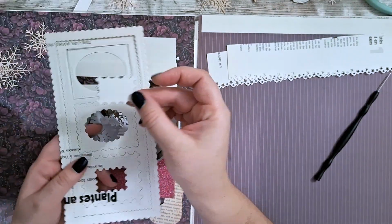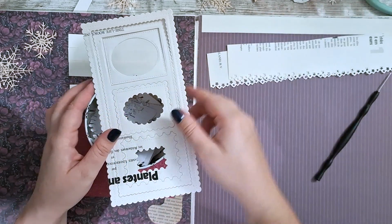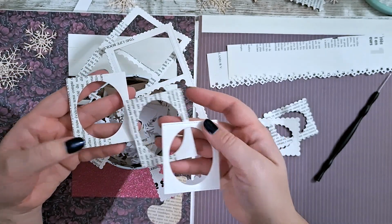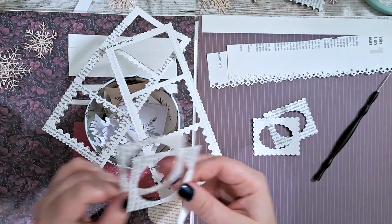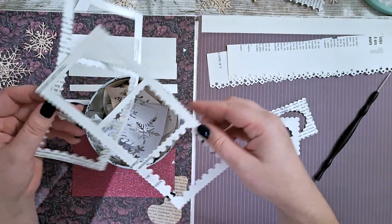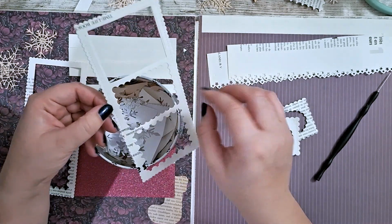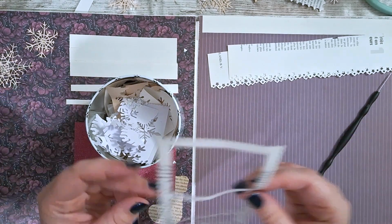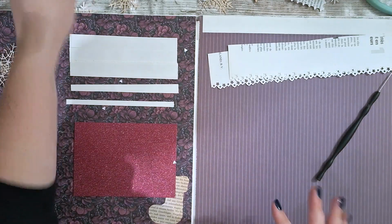And this has a stamp as well. You know, just put a little picture in there. That looks gorgeous. This is really cool too for a picture. Can put a little portrait in there. This I'm not sure you can use unless you cut around there. But yeah, so that was my idea with the frames.